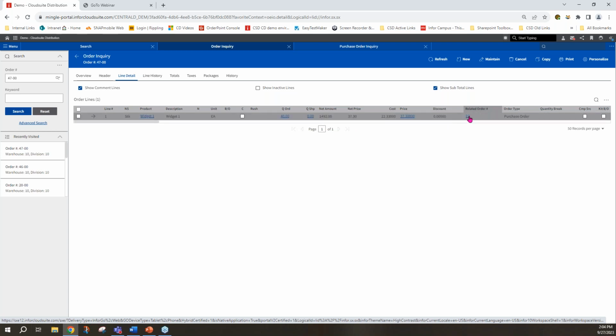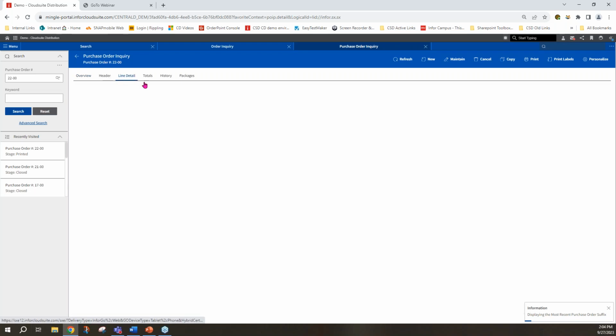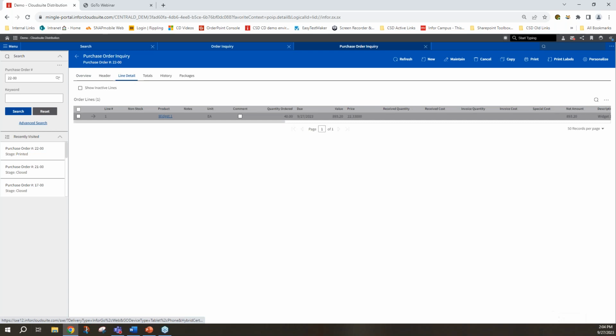I can click over and hyperlink over to my purchase order. And in that inquiry, I can see it's printed, which means it's been sent over to my vendor. But if I look at my line here, my quantity should be the same, 40 with the $22.33 in there.